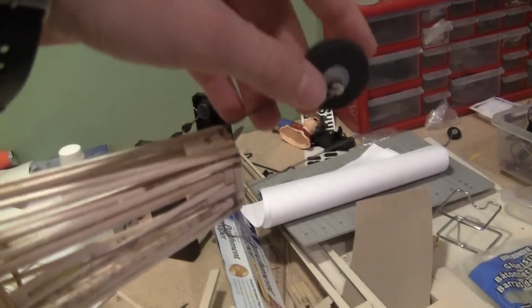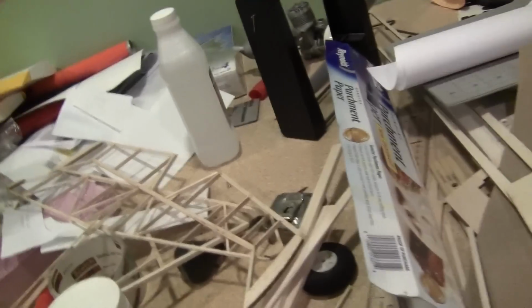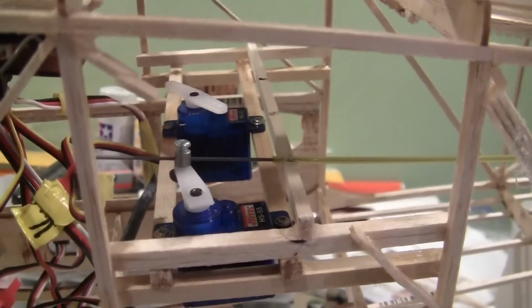And here's the tail wheel in the brass tube. So this goes into the rudder right here, so it steers this. And here's how it works again. I moved the arm back a little because when it moves this way, it kind of bends the wire, as you can see. But it's pretty good. And I'll work on the rudder now.